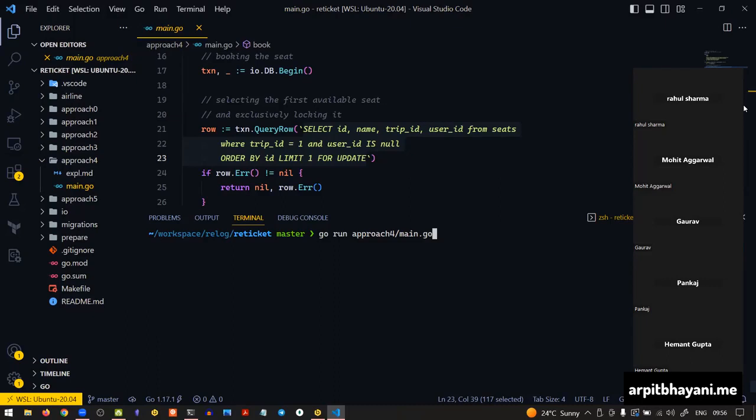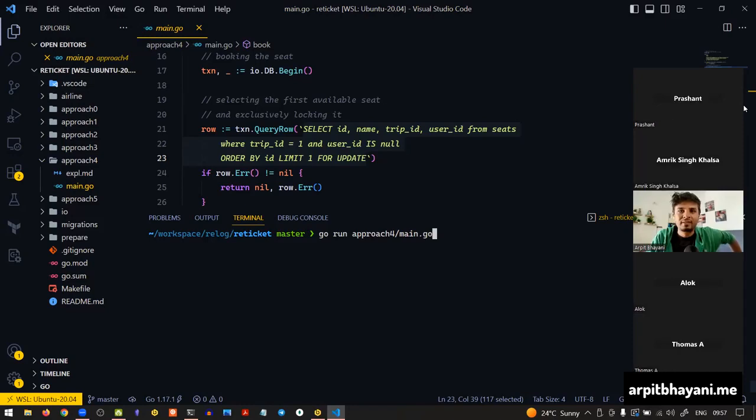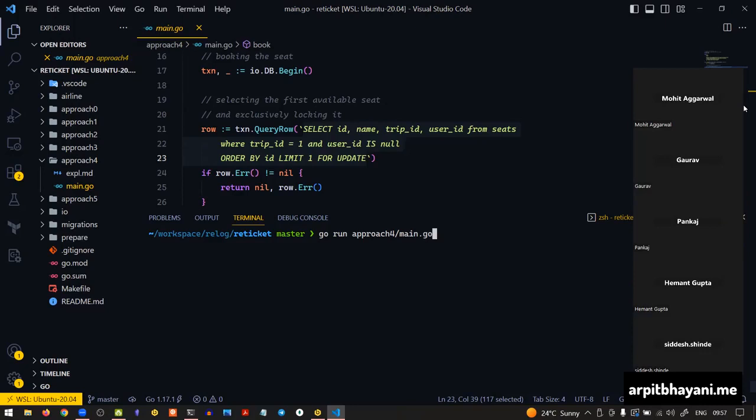Okay. Mohit, will all 120 rows be filled? Not all 120, but somewhere between 1 and 120. I think this will depend on the scheduling of the Go routines. Imagine there are 2 Go routines and the first one picked it. No, that's fine, we anyway discussed that. So you are saying it would not be 1, it would be somewhere between 1 and 120, but definitely not 120. Yes. Okay, got it.